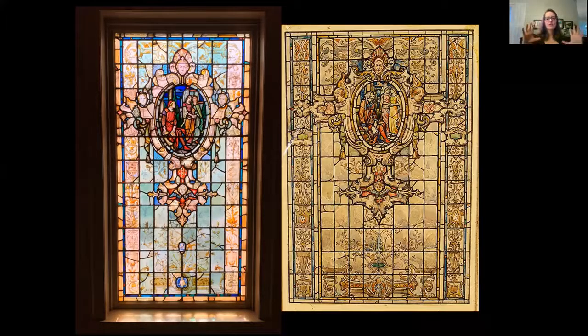So there is this central medallion with angel heads on either side, scrolls around. There's this enigmatic man's head with a palmate crown shape crowning him. There's a frame with urns and acanthus leaves and swags, and then this organic background. The presentation drawing is a little wider in proportion, and our window's a little bit narrower. And it's really compelling to think about, could this be the original drawing, the original sketch for our Dante and Beatrice window?